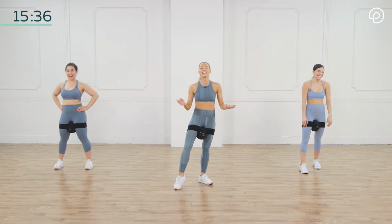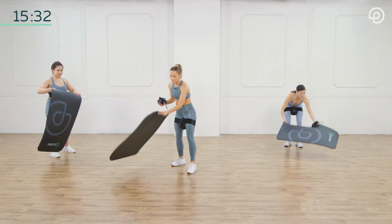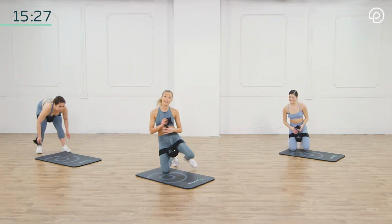So now we get to come down to the mat. So let's grab our mat and we'll hit a plank series. So also make sure you grab your P-band. We will be using that in just a moment. But first, let's hit our plank series.